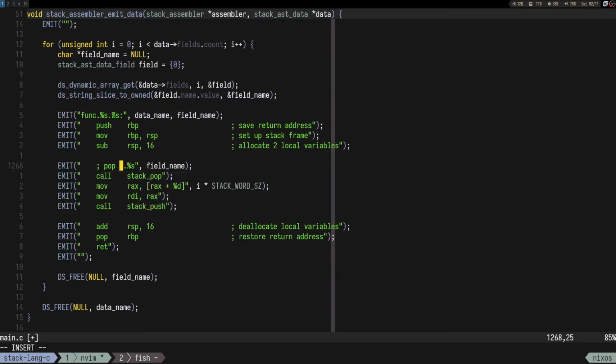We pop percentage s data name, and then we somehow push the field name, but I don't know how I'm going to say that in a really cool way, because you can see that we pop the data structure and then we dereference the offset. So maybe I can just say that we push this.